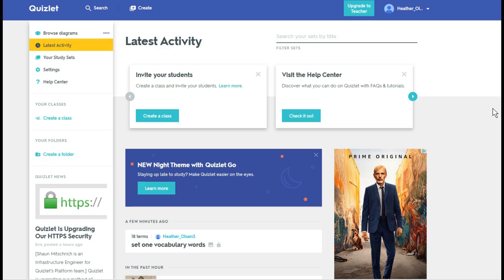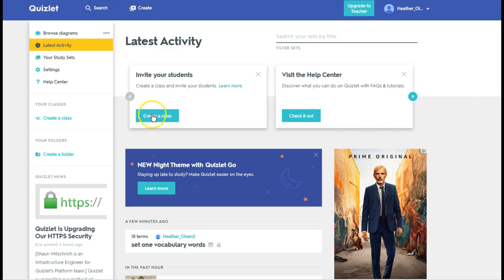It's free to use. It also has a paid version though that is $34.99 a month, and that way you won't get any ads and you get some more tracking data that can be useful as a teacher to see how your students are doing with their studying, what they've been studying, how well they did on it, and you can use that as maybe even formative type assessments to see how well your students are understanding the material that you've set up for them.